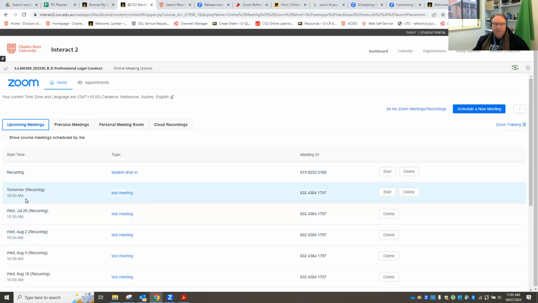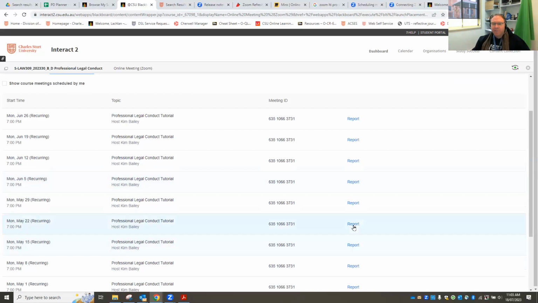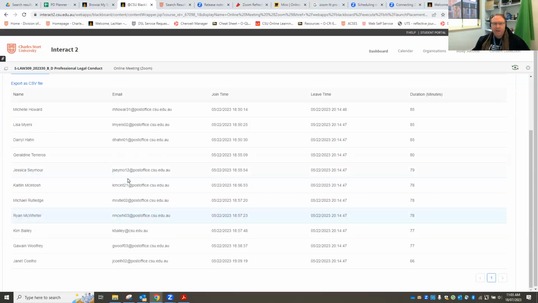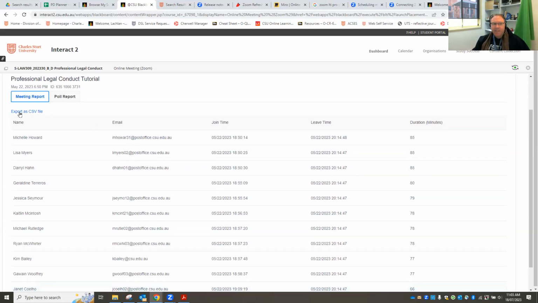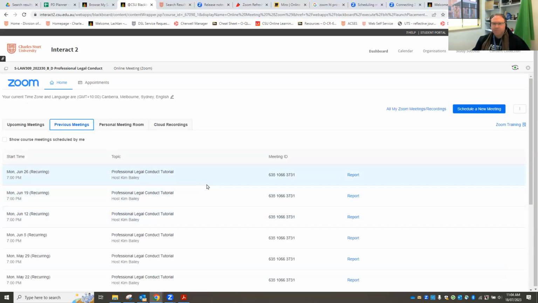But once the date passes, assuming there is a date, this recurring one, remember we set as no fixed time, so there's no date. But if there is a date and it passes, it will then move into the previous meetings tab. It'll come off that list on the upcoming tab, move into previous, and then you can go in there afterwards and have a look at the report. And you'll be able to see how many people turned up, who they were, how long they stayed for. And if you need that document as evidence for whatever reason, you can export your attendee list from here as well. So it's quite powerful, the subject integration for Zoom.